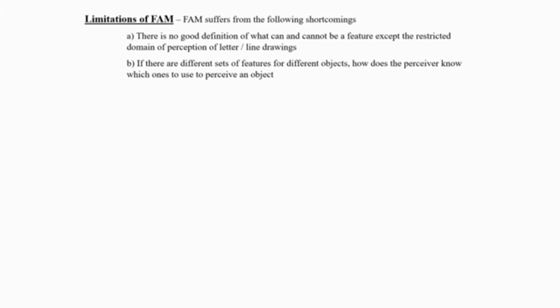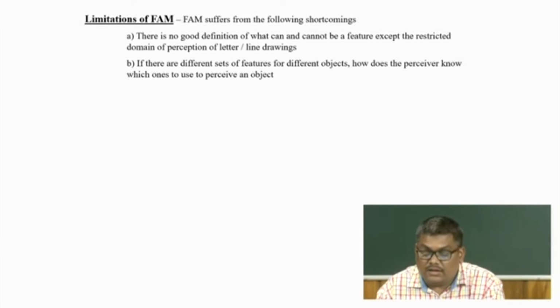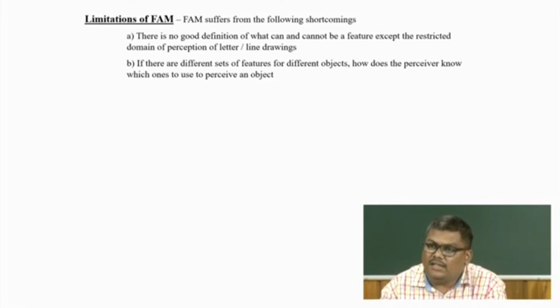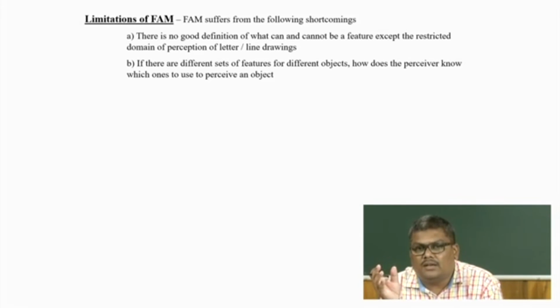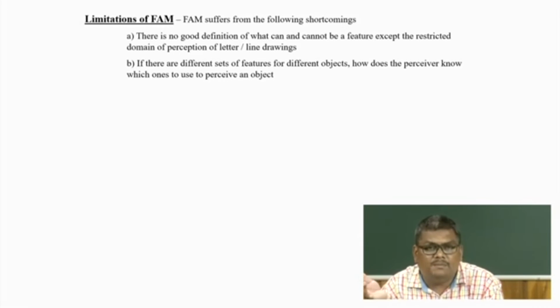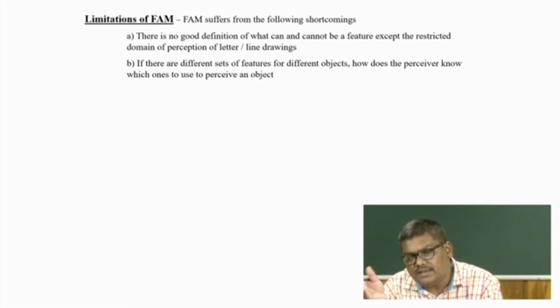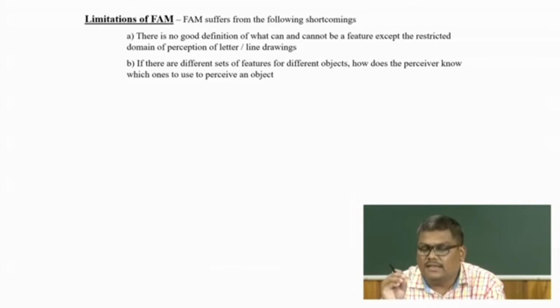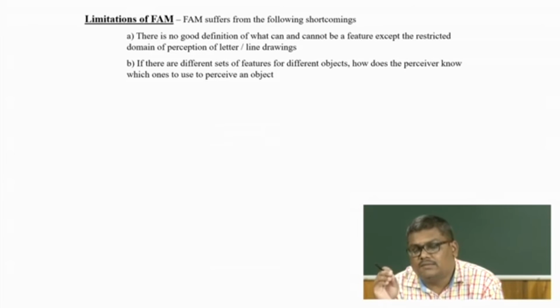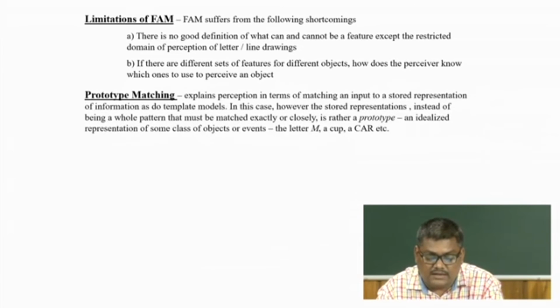For example, for different objects, we have different sets of features. For a face, we can look at the eye and define a face, we can look at the nose and define a face, we can look at other features of the face, for example, the cut of the face, and define a face. So, which are the prominent ones, which feature is the most important? For example, some people define a person based on his eyes, and some people look at the cut of the face, the kind of hair that somebody has, and all of them are features of the face. So, which one is the most important is really difficult, and so it is one of the main limitations of the feature analysis model.